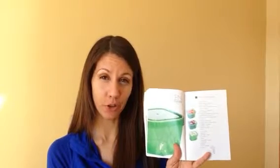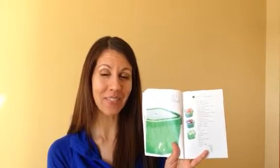From there, just start changing the pages and getting familiar with the categories. Each color, obviously, stands for a different food group. So just check out each category and start getting familiar with that. Another quick tip is the list is actually in order from highest nutrition to lowest in nutrition. Not that the food at the bottom is bad at all, it's not, but the higher up on the list, the better, because more nutrition, more energy, and the more full you're gonna feel. So that's something to watch for too.